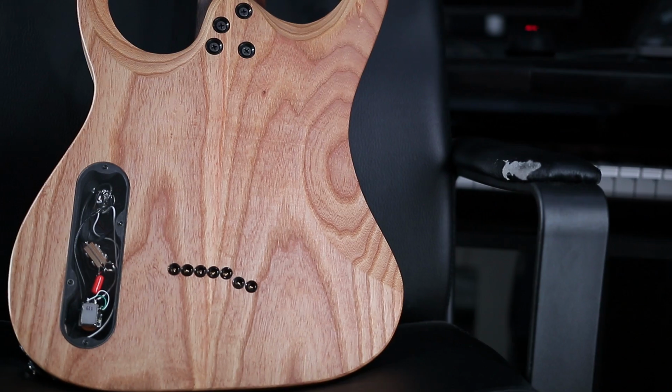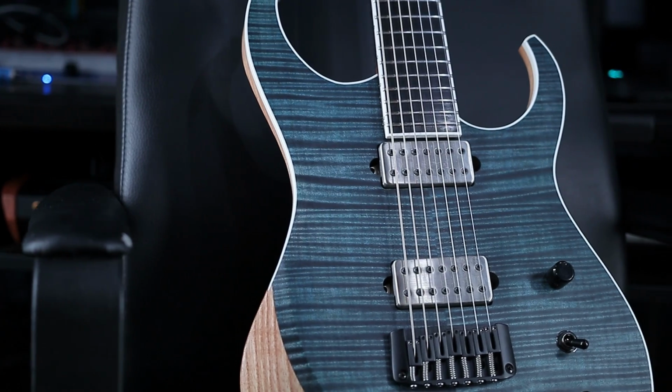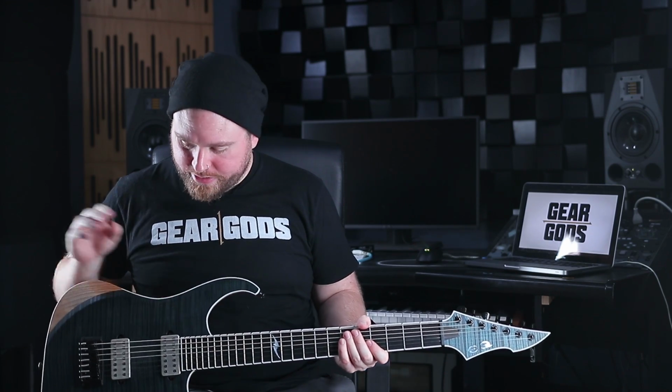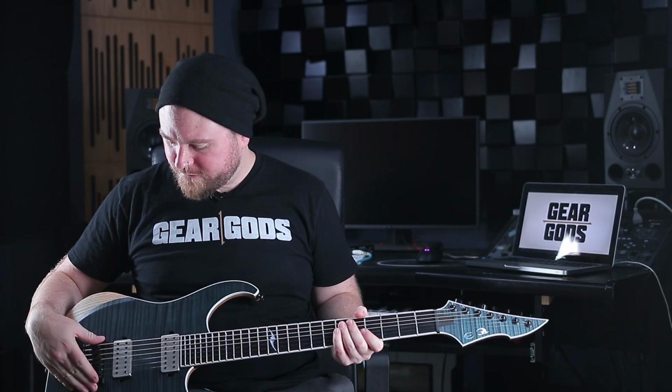So let's talk about the specs on this guitar a little bit. We've got a swamp ash body with a flame maple top, finished in a very nice Mariana blue tongue oil finish, a nice white binding. This Hipshot HM7 bridge, which is very comfortable. We've got a volume and tone knobs with a push-pull series parallel switch.